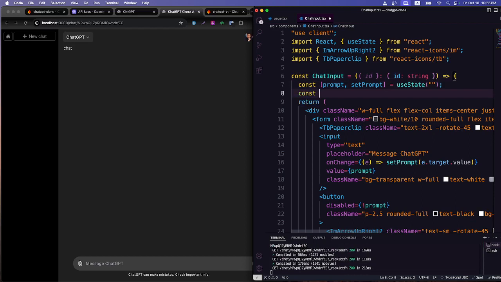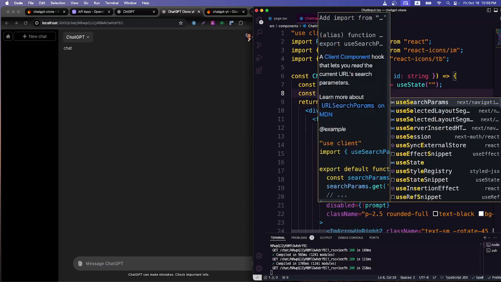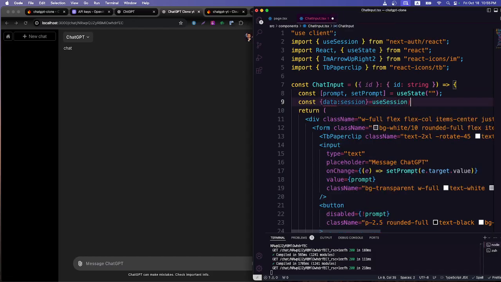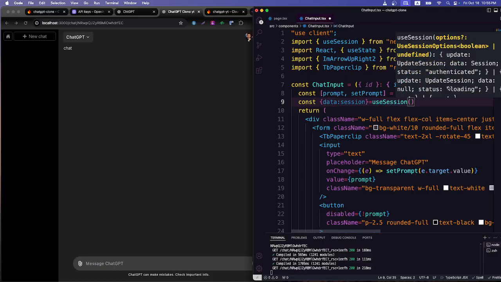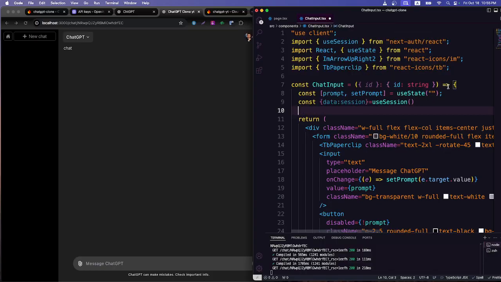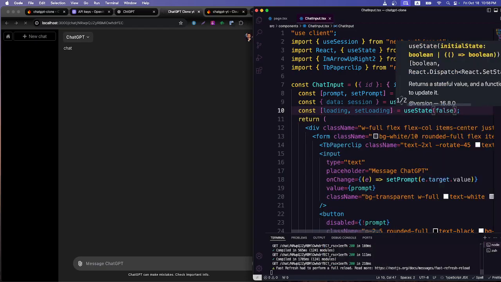As we use client side, we need to grab the session as the data, and for that we will use the useSession parameter. Okay, we grabbed the session, and after that we will also make that loading state. So it will be loading, and then setLoading, useState, first instance it will be false.